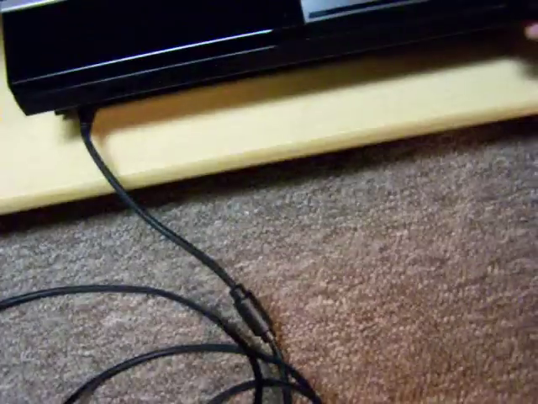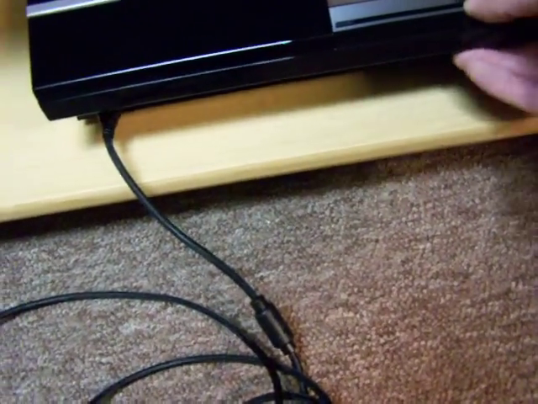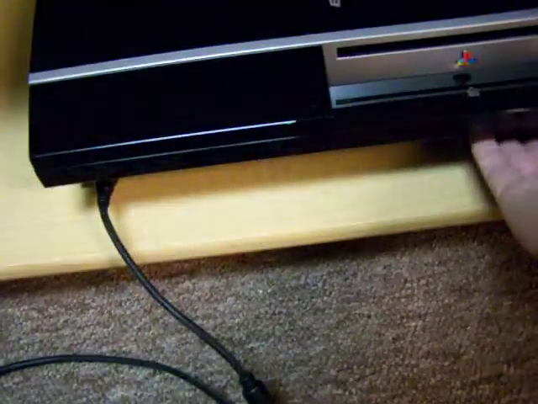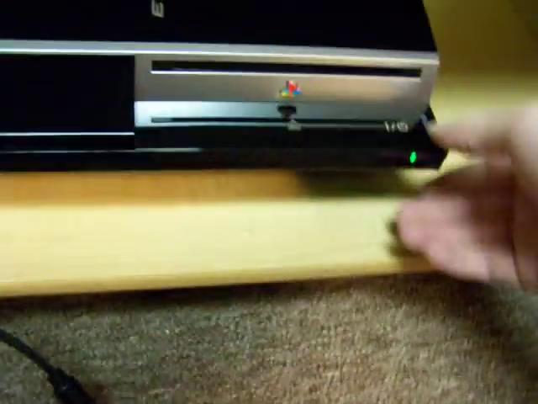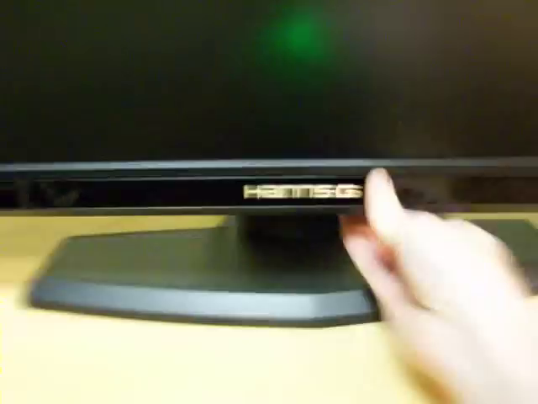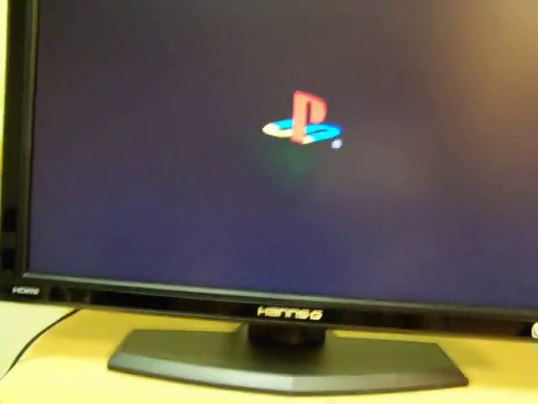Well, what am I supposed to do? Is that the button? Oh. Well, I don't know where the button is. Is it something on the back like the old kind? Well, it certainly is. Now, let's try this. Hey, it beeped. I guess it works. Okay. There it is. It works.